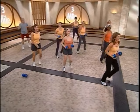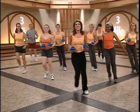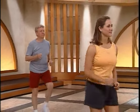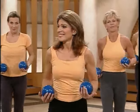Good. Just a few more. Here's four. Here's three. Here's two. And one. Back to walks. As always, walking is just the most important part of the whole workout. Anytime you feel like going back to walking, you can. Good. Just carry the weight. So nice.